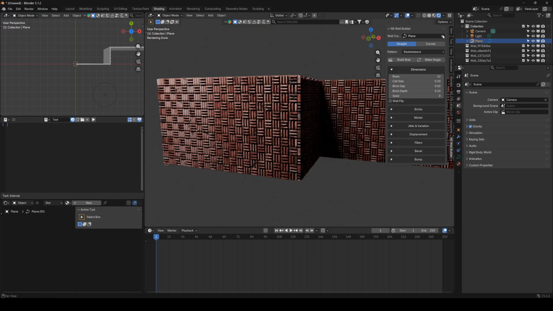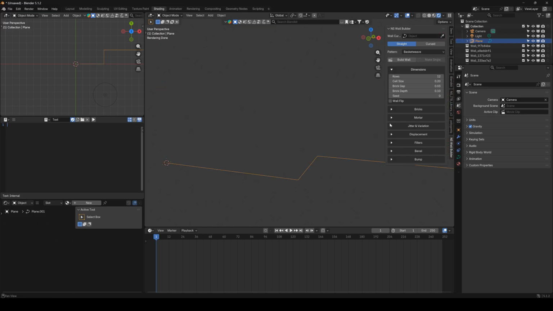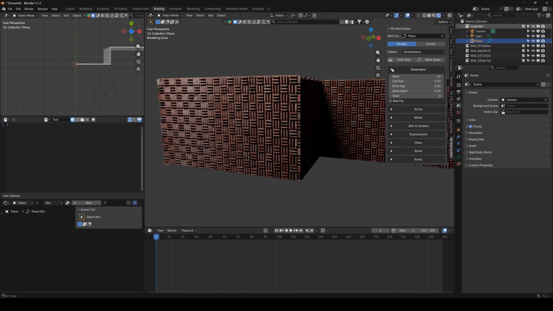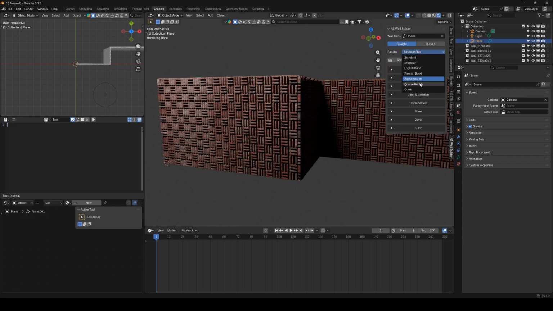In fact, if I delete this, it's going to delete that wall. All right, because I just want to get this back to a standard so I can explain everything. We don't want that. We don't want that. Again, I'm going to explain all of this in a moment. That'll do. So I'm just going to drop that back in and generate another one. And we'll come back to editing the shape in a second.